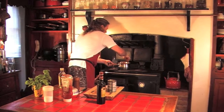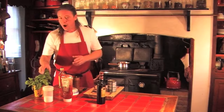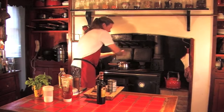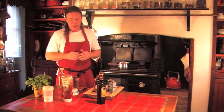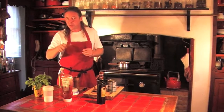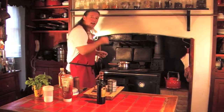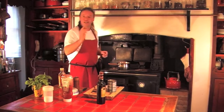It's bubbling away nicely now. I always put some basil in now, and then we'll put more in at the end. Pinch them off, tear into pieces, and drop that in. We'll put salt in at the end if we need it — we'll see how it goes. Now we need to put that on a slow simmer, a bubble to a simmer, for half an hour to an hour. The longer the better, really. It will change its colour and its taste. Get a teaspoon, have a little try now and then try it again in half an hour — you'll tell the difference. See you in half an hour.